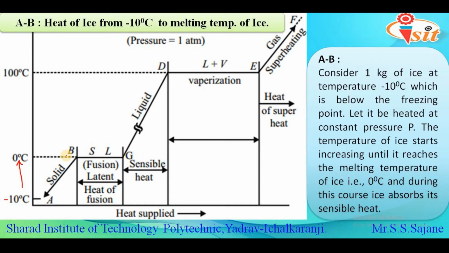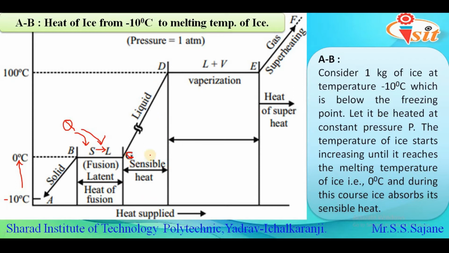After this stage, the second stage is represented by line B to C. During this stage, at point B, if we add a certain amount of heat into the system, there will be no rise in temperature, but instead the solid phase will start converting into liquid phase. There will be a change in phase during this stage, and thus we call it latent heat of fusion.